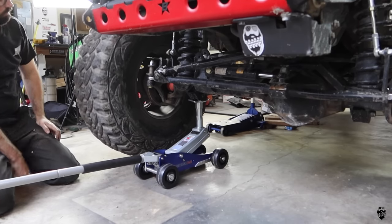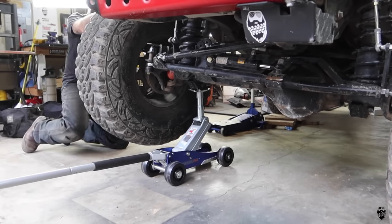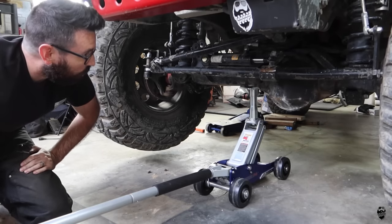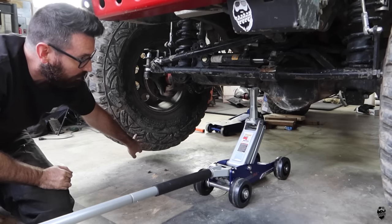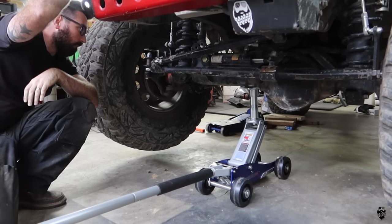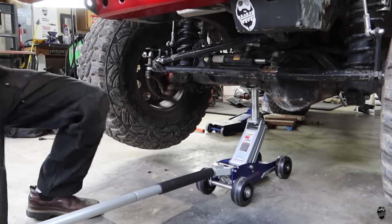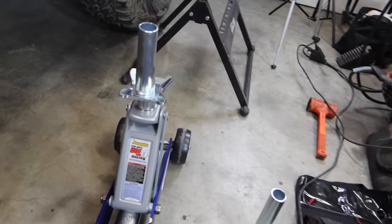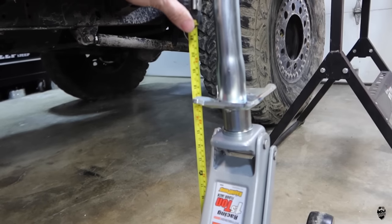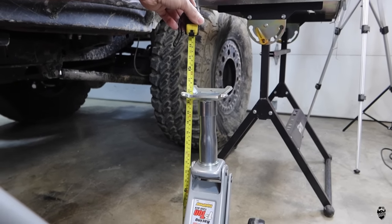Let's put the short extension on, then our jacking pad, get it squared up under my lower control arm mount. Three pumps and the tires are off the ground — way better than before. Shaking it pretty hard and it's not moving. We got the whole front off the ground on both sides; I am trying to make it fall off the jack stand right now and I cannot. That is pretty solid. Let's check out the height difference: we were at 14 and a quarter before, now we are at about 17 and a quarter. With the shorter extension we are at 22, and with the longer extension we are at 27.